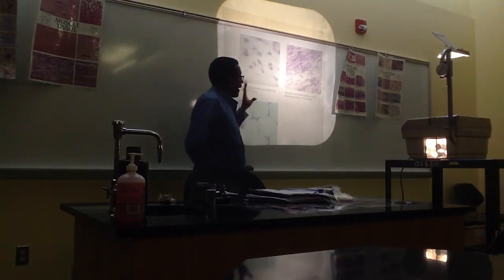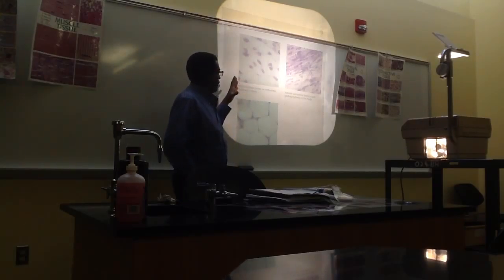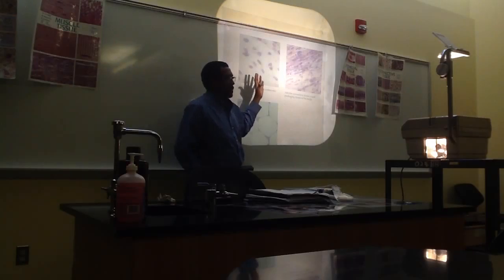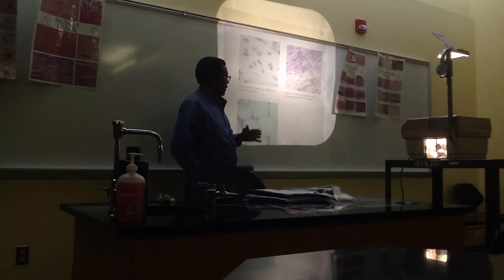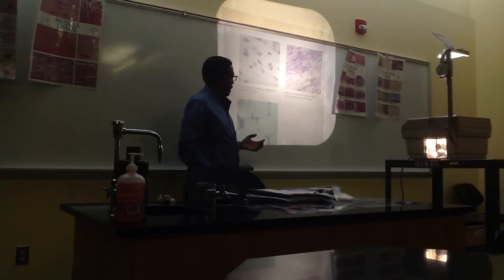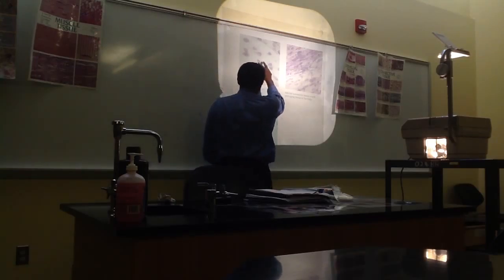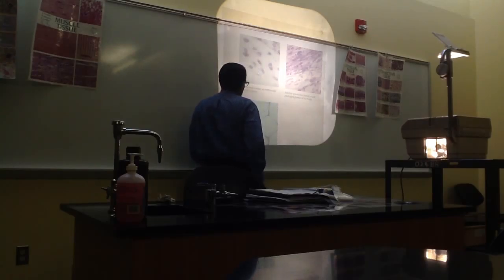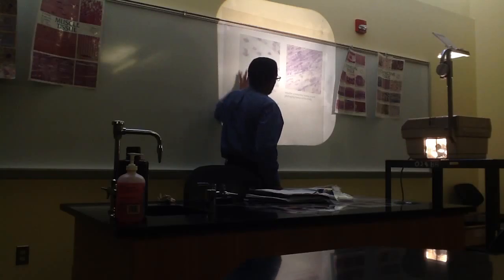So one of the main identifying characteristics of connective tissue that's going to indicate to you that you're not looking at epithelium will be tissue spacing, or the spacing between cells. You saw how close the nuclei were in epithelial tissues. Well, look how far apart these nuclei are, okay? And they're different types.